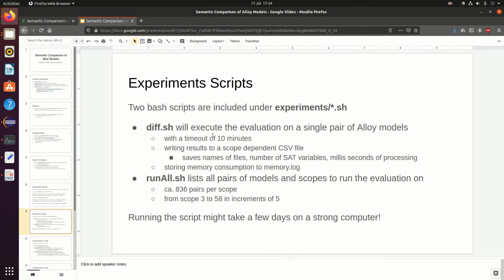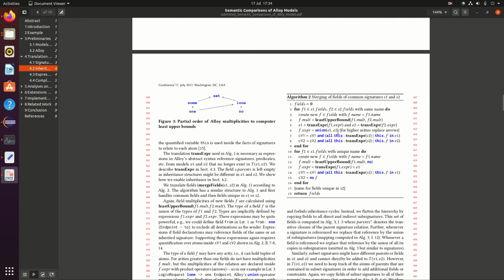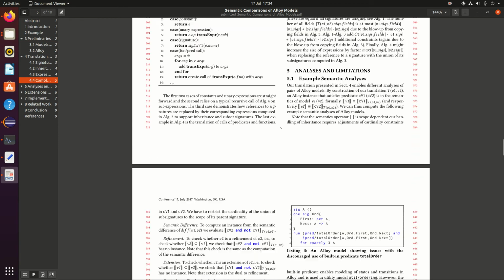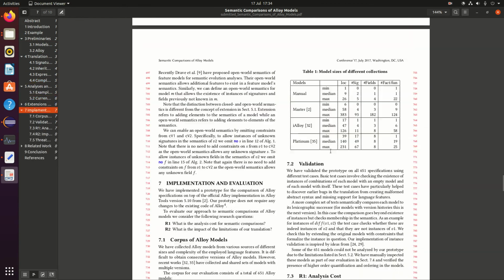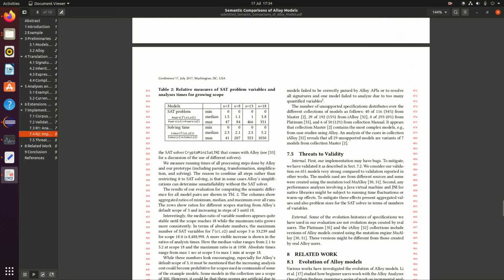The experiments reported here and described here, and that you have the code for, are no longer the ones in the paper. So we're going to revise. This stuff is still true because that's the size of the specs and everything. But the analysis cost, we're now running a different one.